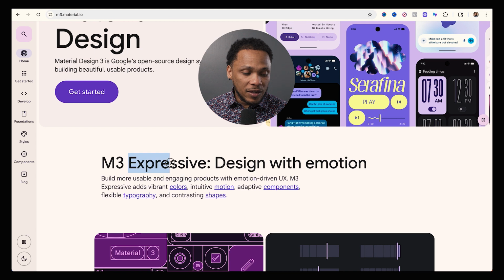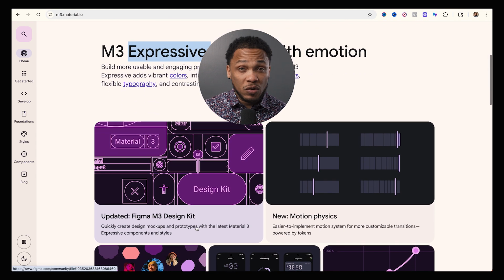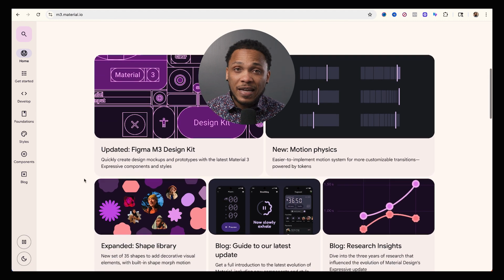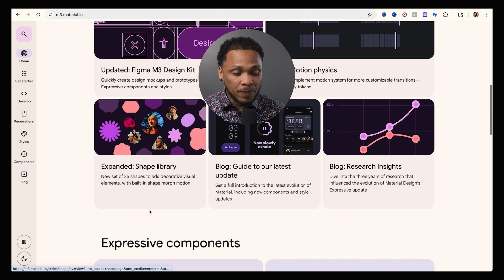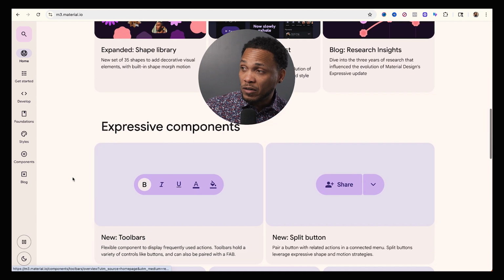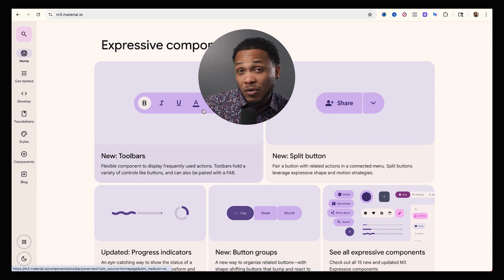If you land on their actual website, I'm just going to dive into my computer here. You're going to see things related to expressive design. Now, this basically communicates exactly what they're doing. They're trying to add emotion and feeling into their UI kits. So you'll see a lot of different colors. You'll see a lot of motion, animation, and even some micro interaction that has been integrated in it, which is a huge departure from their rigid style of the past.